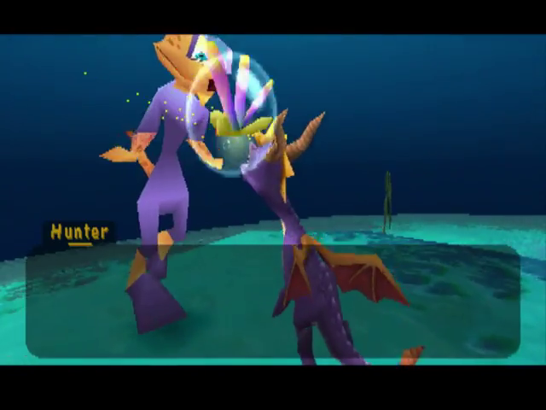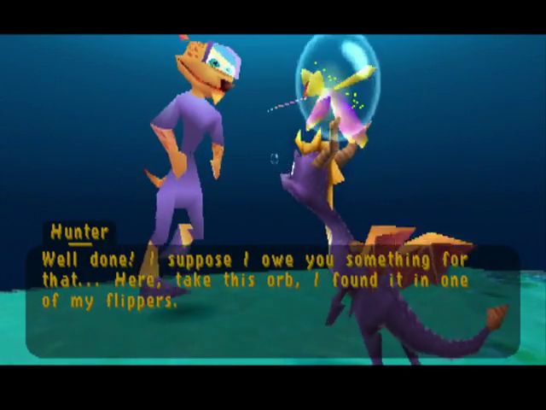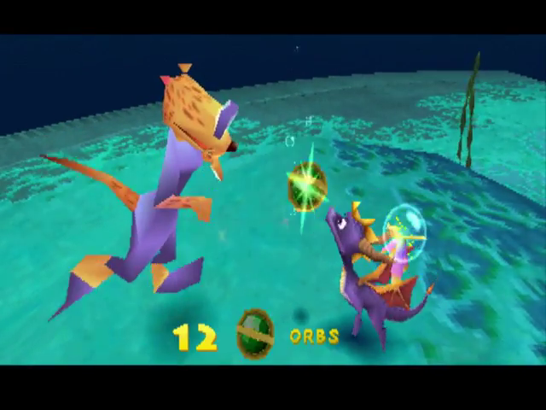And did we make it? We did! We made it! Well, that wasn't that hard. Two-star difficulty made sense here. So you never know. Is Hunter on your side, or isn't he on your side?